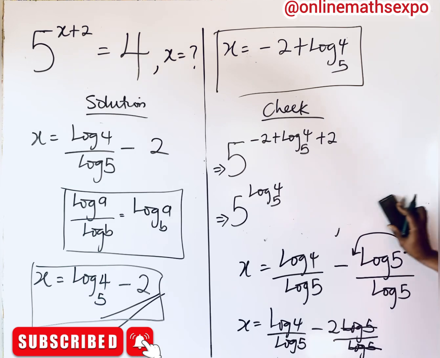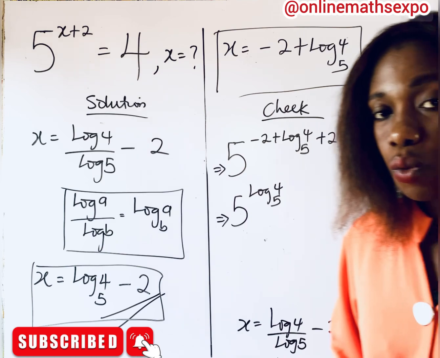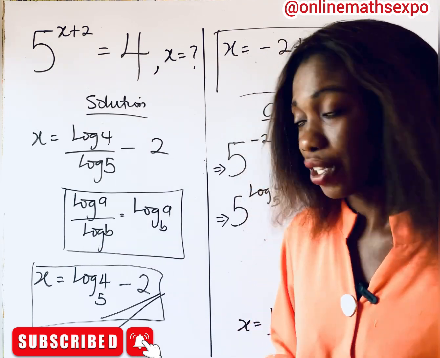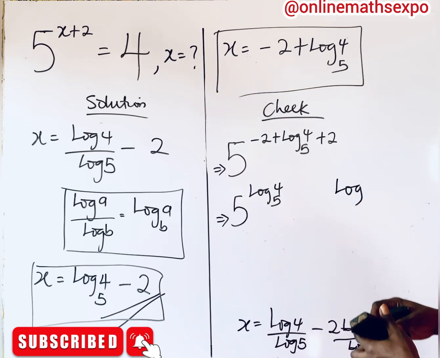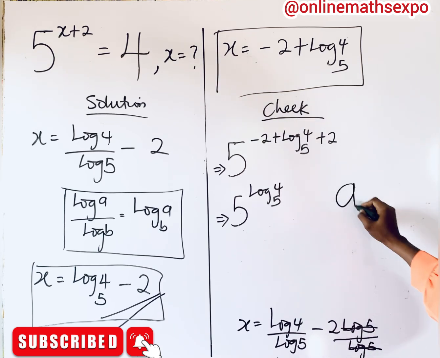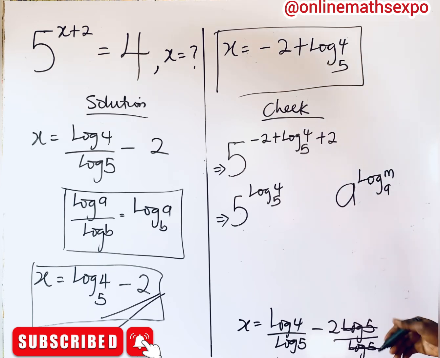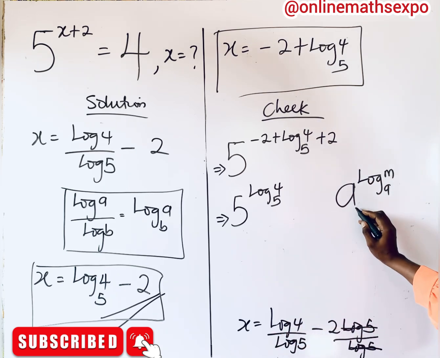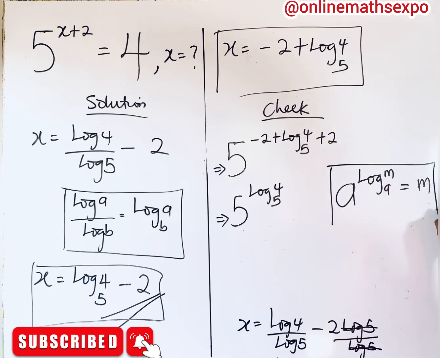Now, there is another important rule in logarithm. Please note some of these rules. It will guide you a lot when you're working with indices and logarithm. So the rule says that if you have a to the power of log, let's say m base a, we call it the anti-logarithm rule. Watch out for this: the base is the same as the base of the logarithm. Now when you have such, the answer is always what? This m. Did you see it? So this is also another important guide.